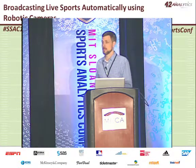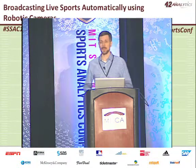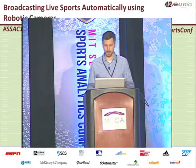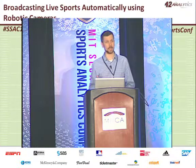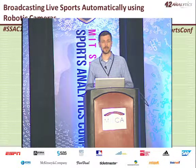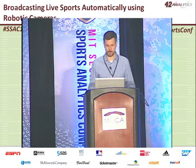Now finally, the last thing is that we want to keep that virtual camera in the middle. That's where it essentially has the most freedom to correct for anything that might happen in the future as we're trying to anticipate what's going on in the game. And so we have additional feedback which essentially kicks the robotic camera. Every time the virtual camera starts to drift one way or the other, we then crank up the gains on our robotic camera to try and keep that virtual camera in the middle so that we're always in the most stable position to counteract what we think is going to happen versus what actually happened.